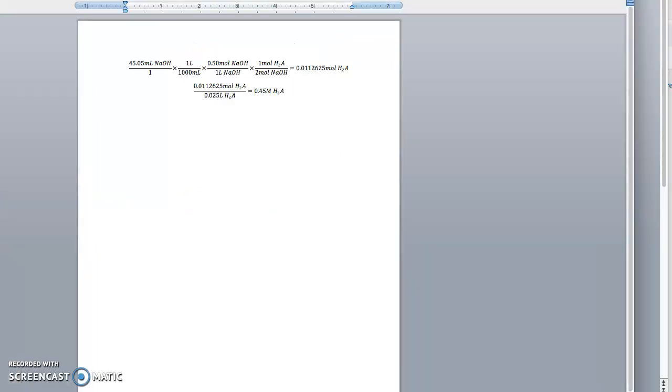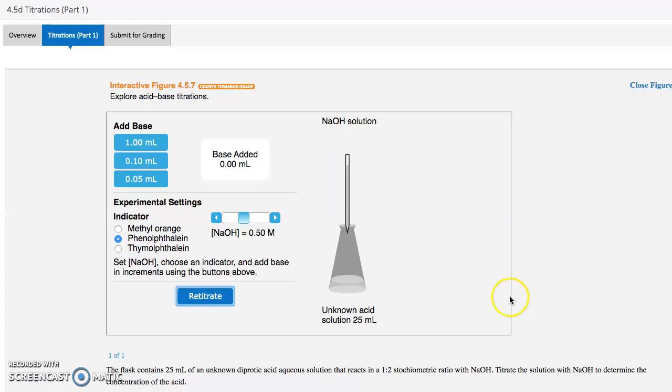And the way we achieve it is we add an indicator. And there's a bunch of indicators here. And what indicators are, they're compounds that have different colors in different pH ranges. So I'll just play with these a little bit. I've got acid in here, so my phenolphthalein is colorless in the acid, while methyl orange actually has a color in acid. It looks like kind of a pink color to me, and thymolphthalein is colorless.